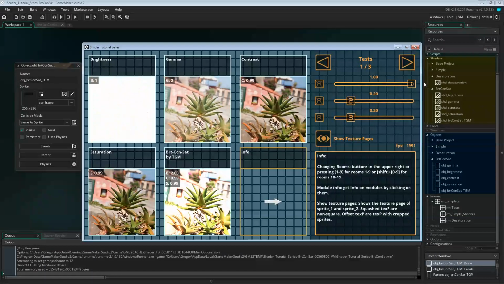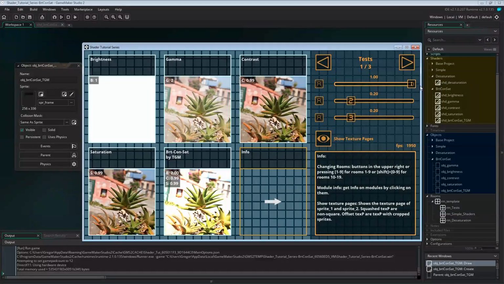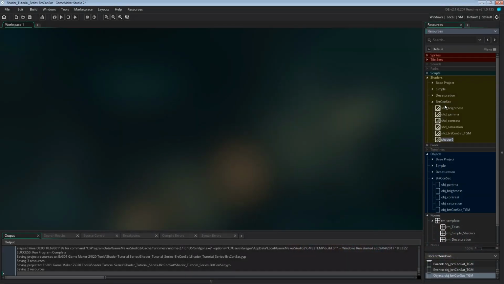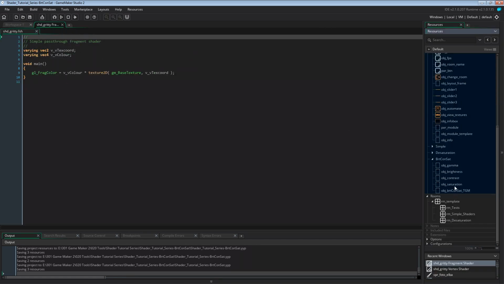And now I think we learned everything we need to create the gritty shader I showed at the beginning of this video, and it's time to move to that. First, let's create a new shader one last time in this video and call it shader gritty. And close the vertex shader. Then create a new object and call it object gritty.